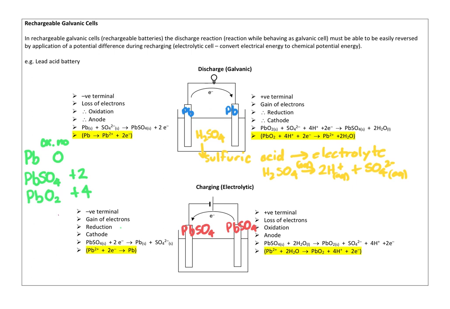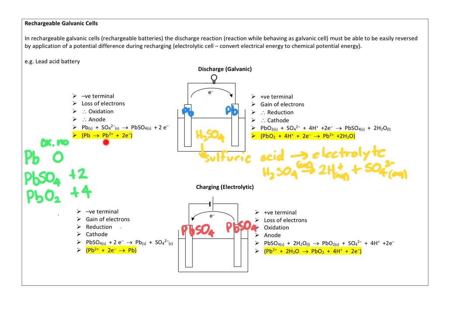So at the negative terminal, we get the loss of electrons, which is the oxidation, therefore it's the anode. So this fresh lead loses its electrons to go back to form the lead sulfate, which is the lead with just the 2+ charge. Basically, these equations here in yellow are the ionic equations, because the sulfate is effectively, it's not quite a spectator ion, I'm sort of fudging it a bit, but just focus on what's happening in the yellow, don't worry too much about what's happening with the sulfate.